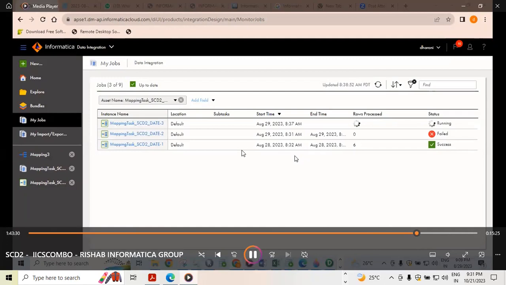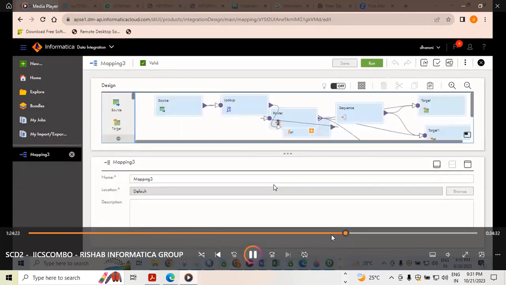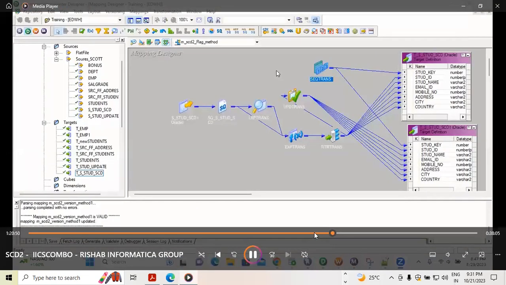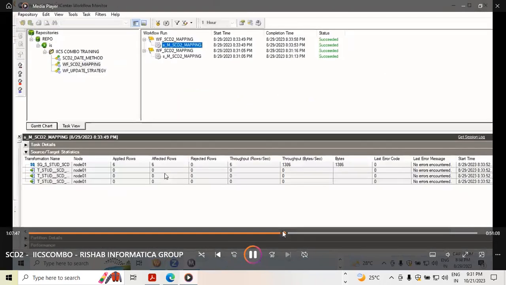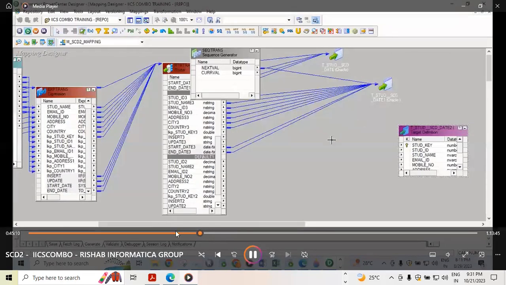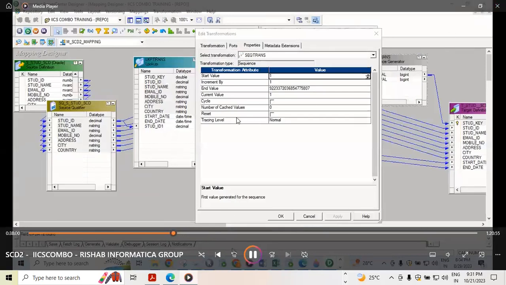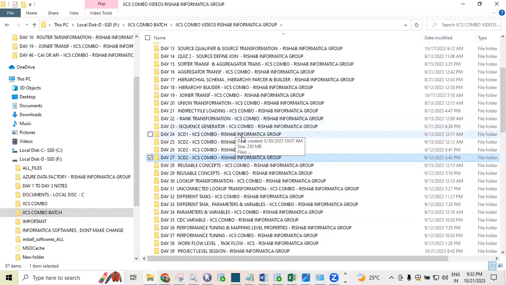In the same session, we will go through all of Power Center and IICS in the IICS combo batch, but for you, it is not like that. Only IICS I will go. How to give the conditions? This session and all, in August month I took this session, this year. Okay. So it's a small tour about the last batch. And all the things we have, transaction control, everything is there.